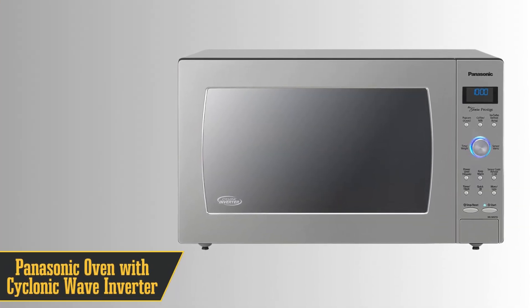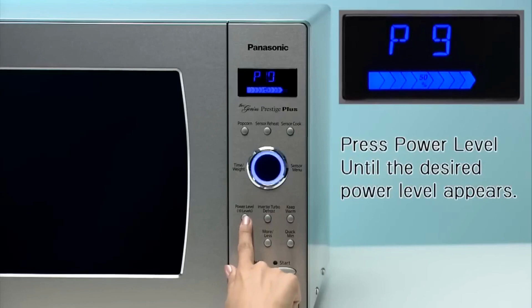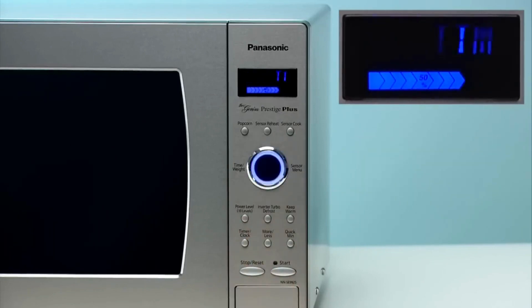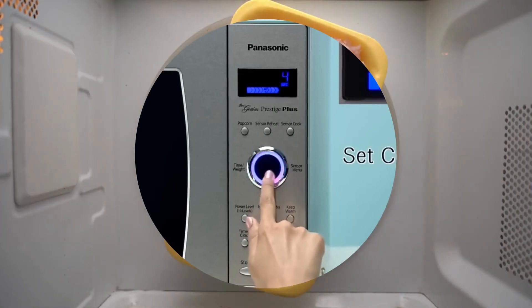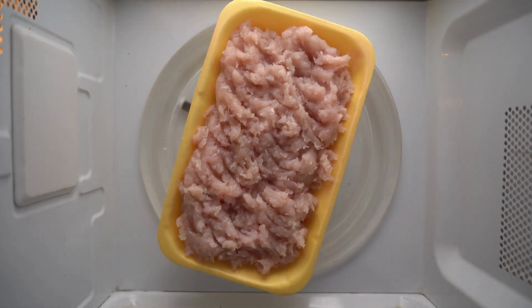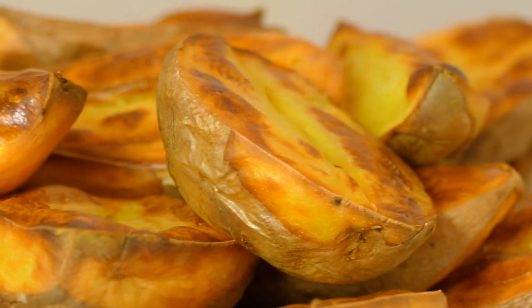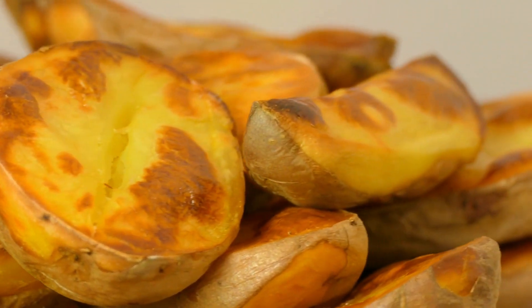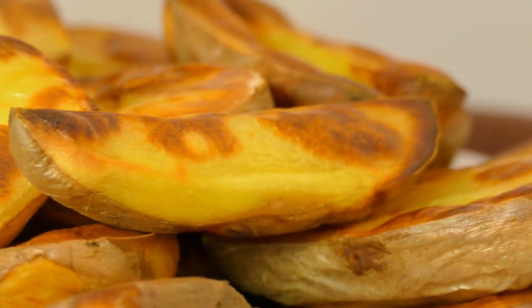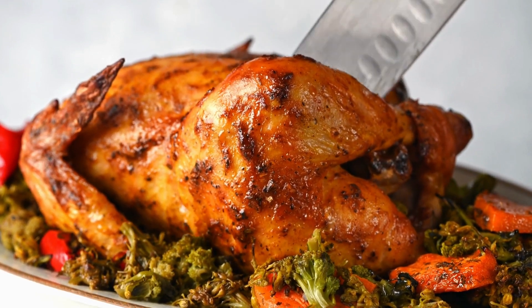At the runner-up spot, we've got the Panasonic Oven with Cyclonic Wave Inverter Technology. This baby is like the kingpin of microwaves — both the largest and the strongest we've come across. Imagine heat waves doing a full-on dance around your food, warming it up from all angles. That's the cyclonic wave magic. And get this, it has a sensor inverter turbo defrost that thaws your food quick and evenly — no more awkward cold spots in your reheated meals. In our tests, this beast left every other microwave in the dust when it came to heating stuff evenly. Heads up though: this thing is huge, definitely for someone who's got space to spare. It's perfect for large families — we even joked you could toss a turkey in there. Who's up for effortless Thanksgiving leftovers?